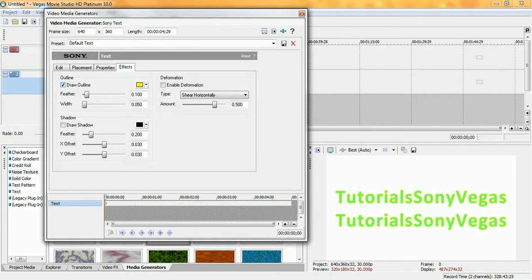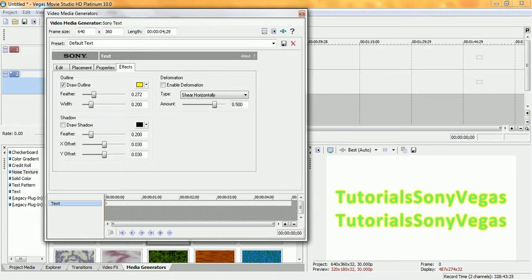And next onto the effects tab, outline. If you click on draw outline, you'll see a nice outline around the original colour. You can change the feather, and what that basically does is the size of the outline. If you make it 0, then it's quite thick. If you make it right to 1, then it is really thin. I like to have that near 1, but not just above halfway. That makes a nice one. The width of the feather makes it how fuzzy you want it. You have that quite low, maybe not even at all, maybe just a bit lower than the feather.